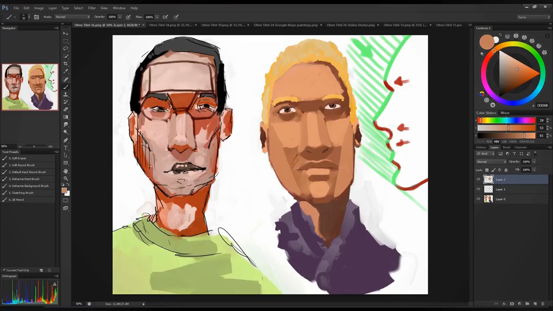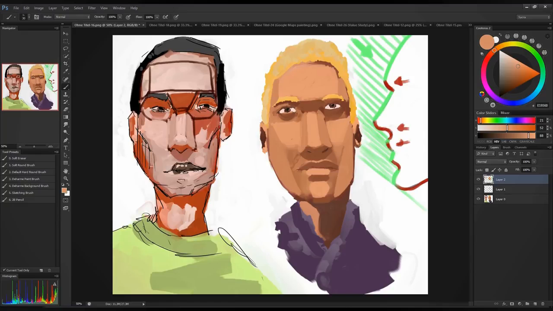You also have the side. So here I'm making the side planes, the parts that are facing the side, as this color, this value. Parts that are facing down are this value. Now this part is actually facing down, but not as much as this part, for instance. So I'm going to make it a bit darker, but not super dark. And actually, I'm going to let it sort of roll in because this form turns.